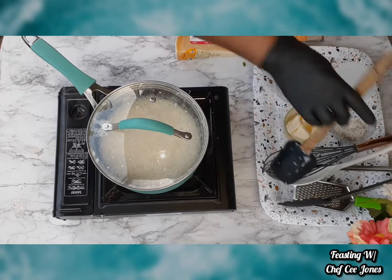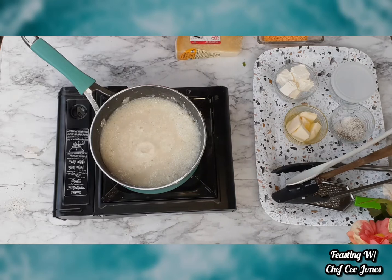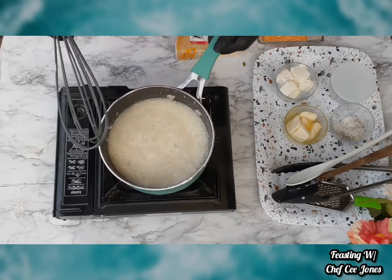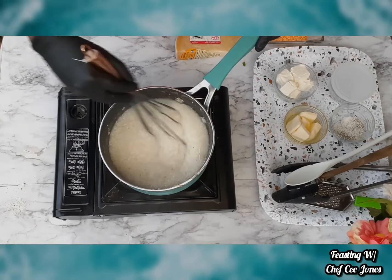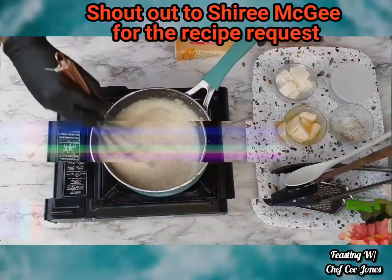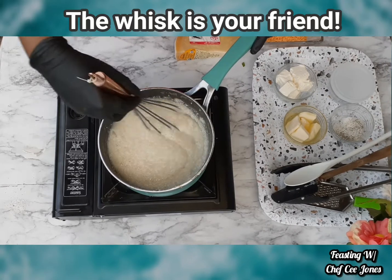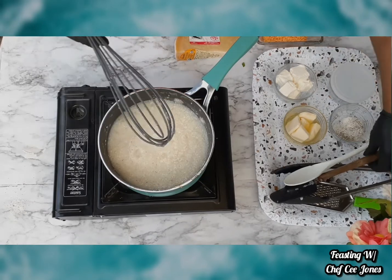Moving on. All right, so fast forwarding, we covered the grits and let them cook on low heat for about 20 minutes. Occasionally, I stir them with the whisk. Now, as you can see, the grits are thick. Shout out to my girl Cherie McGee for this recipe request. But before we move on, we're going to whisk for a last and final time just to make sure that there are no clumps. I do not like clumps, and it's not creamy if you have clumps.